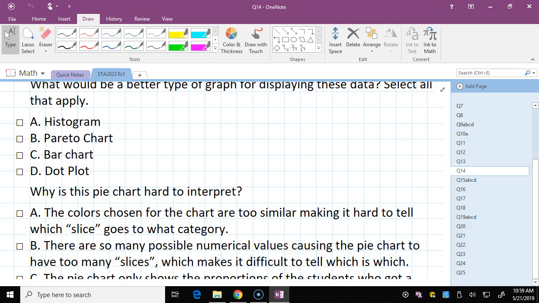So a histogram, a bar chart, a dot plot. You chose B, the pie chart. Okay. Well, first ask yourself this question. Is it categorical or is it numerical? It's numerical. You're measuring this. These are the amount of hours I slept. So right away, because you know it's numerical, 2 of these go away. B and C. So the only other logical ones would be A and D, because those deal with numerical variables.